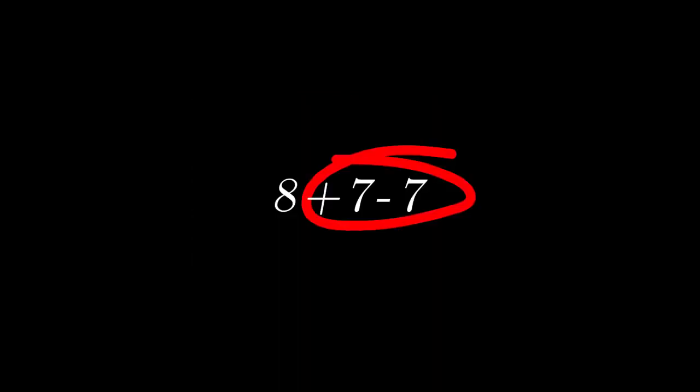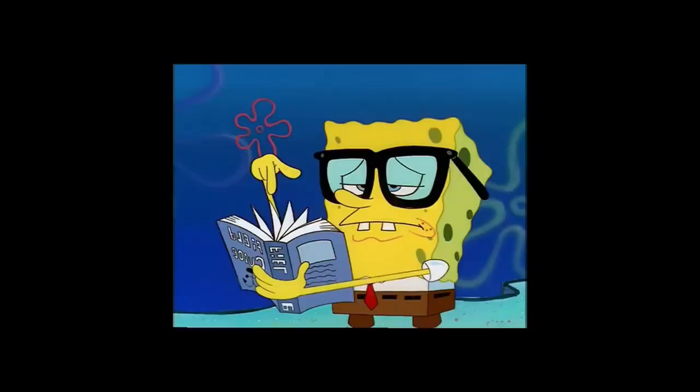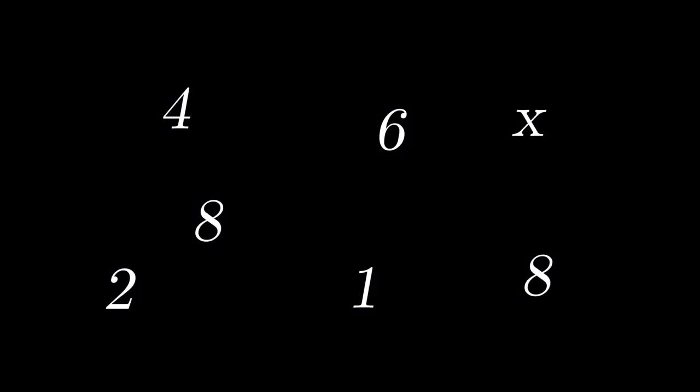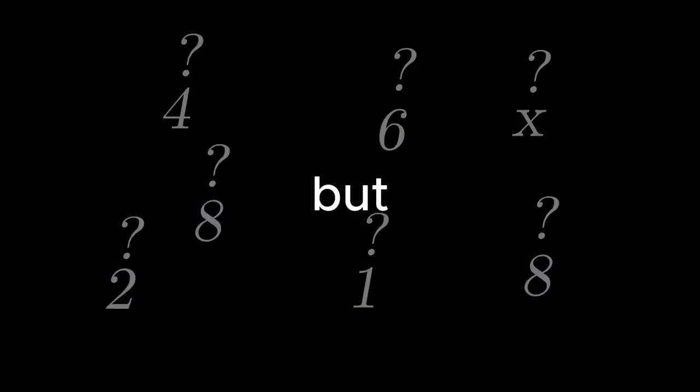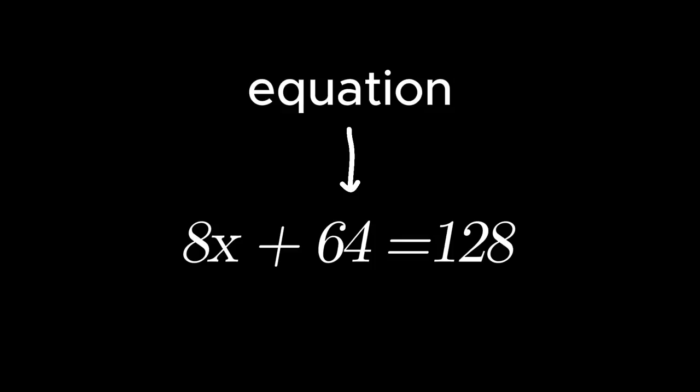Some of these signs are inverses, meaning that putting them together just make them want to undo each other, or as the nerds call it, cancel each other. This little fixed number right here is known as a constant, and then there's also these unknown mysterious letters called variables. One of them by themselves don't really tell us that much, but put them together and now we have an equation. Like, you know, this one for example.